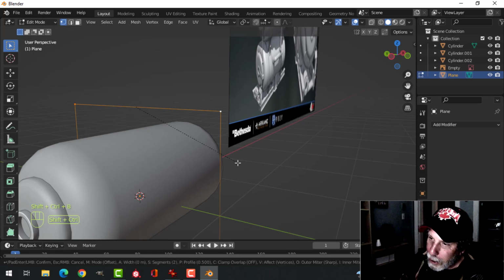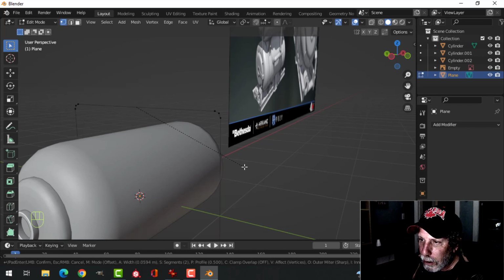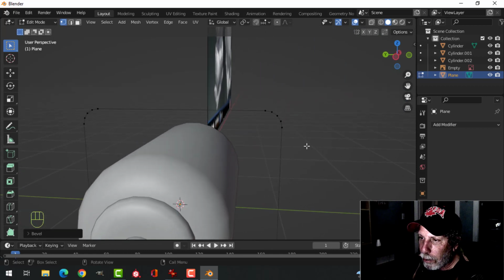Shift Control B is how you bevel individual vertices. Shift Control B. Pull, and you can see them splitting. If you roll your mouse, you can add more points. I tend to have 5, and then you can pull your mouse up or down depending on how tight you want that curve. So I'm just going to put it there for now. All right, so again, this is still a plane now, sort of a rounded rectangle.